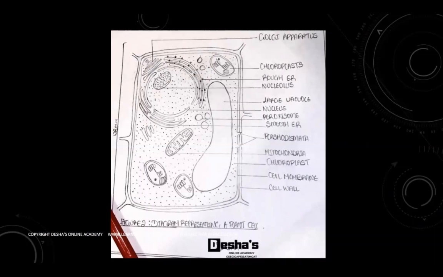Going to the exam knowing the organelles is not enough. You must be able to draw plant or animal cells. This is my drawing of a plant cell. I don't expect you to be perfect, right? But you should know it, look in your head. So when you go on the exam, you can reproduce a drawing, right? And you should know where the organelles should be positioned, their names, and their annotations.